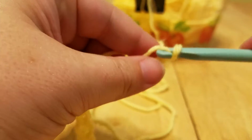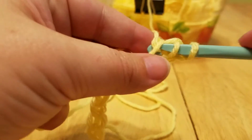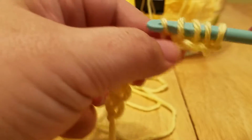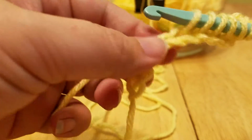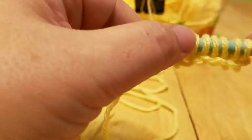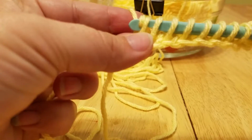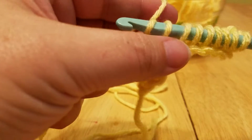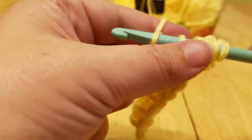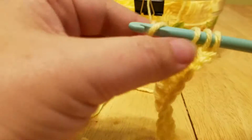Pick up our loops. And 10. So 2, 4, 6, 8, 10. We're going to back up 1 and then 2 together, all the way back down the row. Remember, it's just like lining up a whole row of single crochet and then backing through all of them in one go.